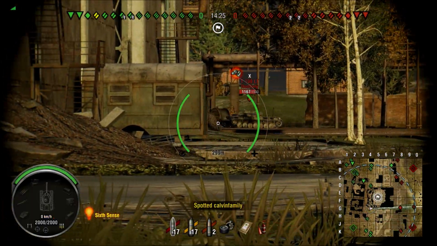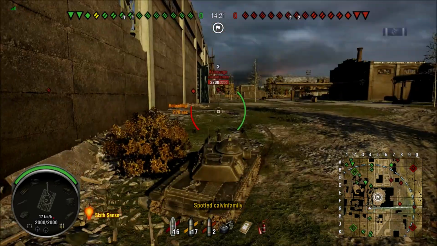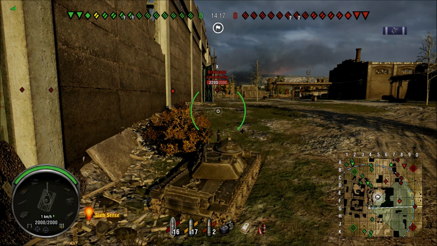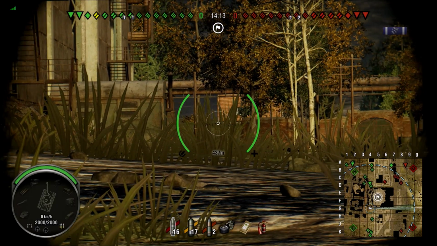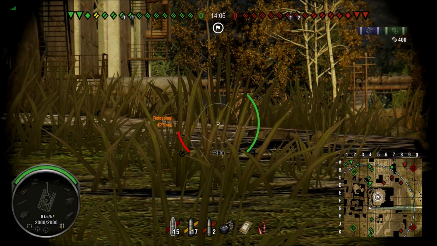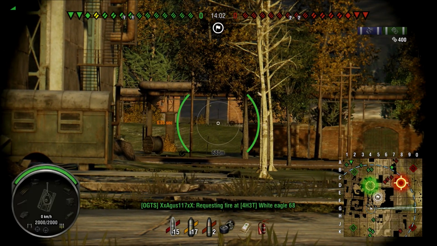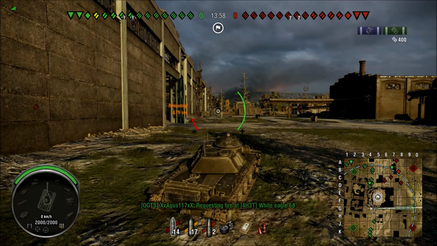But with gun rammer and a good crew, you can bring it down to almost 6 seconds, especially if you throw in combat rations and cola on top of everything. You could get this tank to reload just a little bit over 6 seconds. Now, imagine 400 alpha every 6 or 6.5 seconds, right? It's ridiculous how quickly you can rack up the damage when you put this tank in the right situation.